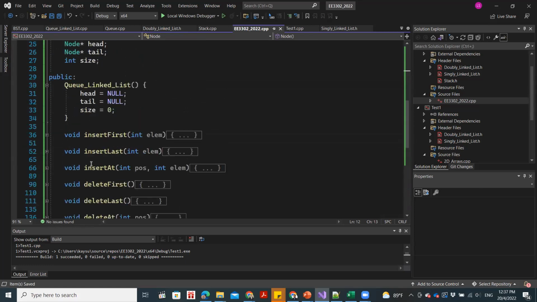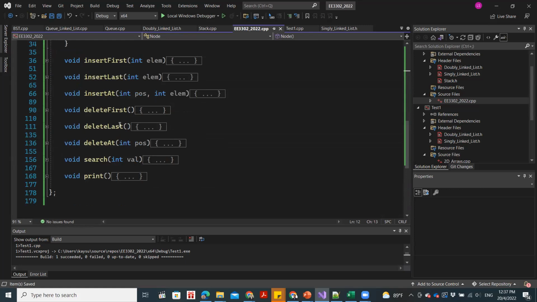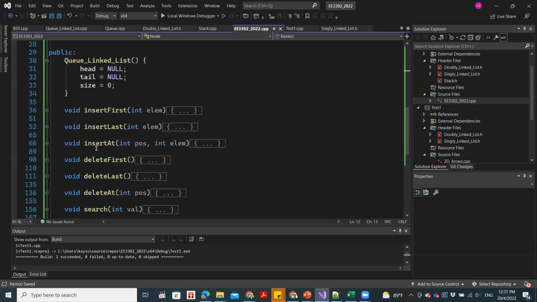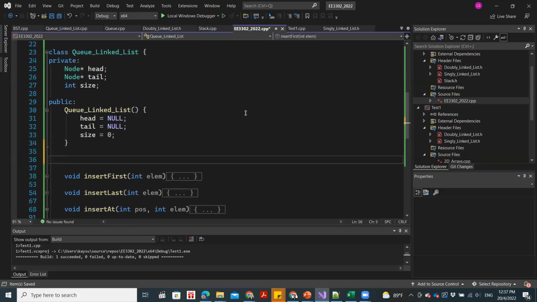I'm not going to use the functions that we have, like insert first, insert last. I'm just going to write those two functions from scratch.